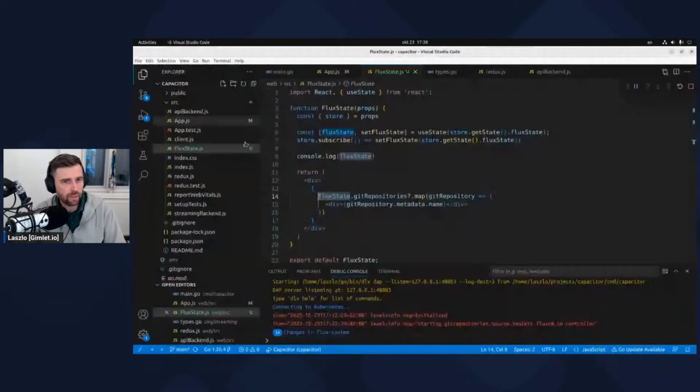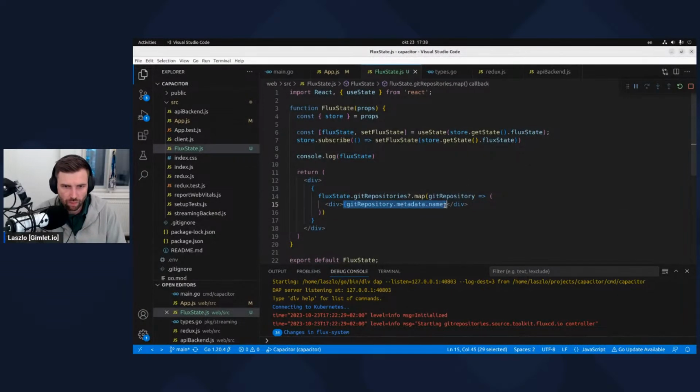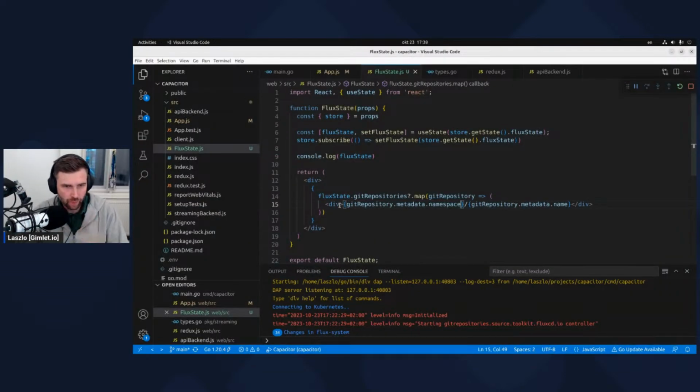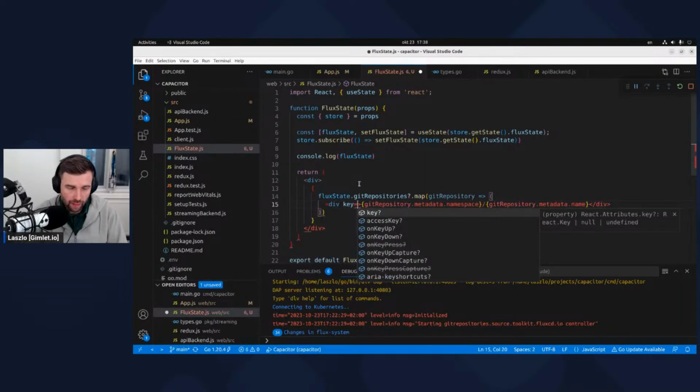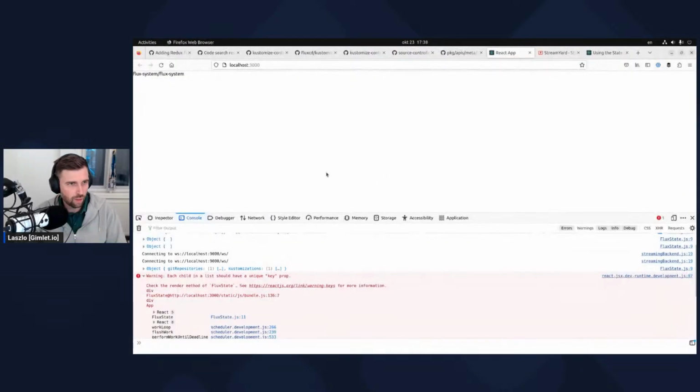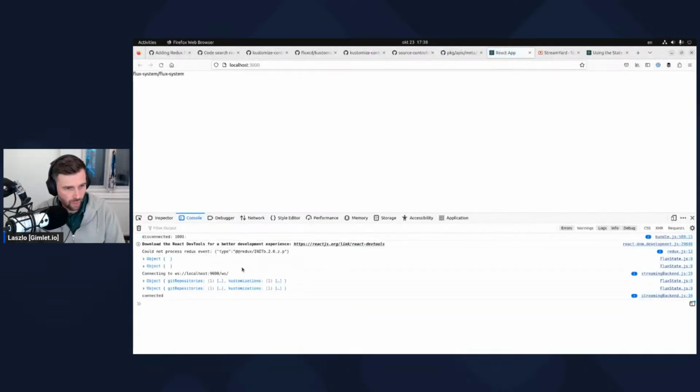All right, this is the name, and then we also need a namespace. And this needs a key, and actually the key is going to be the exact same thing, because that's unique in Kubernetes. So if I refresh, everything's fine.